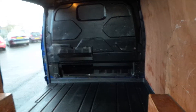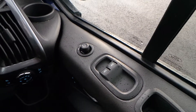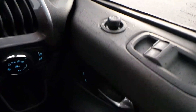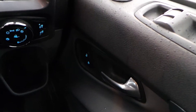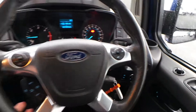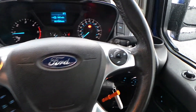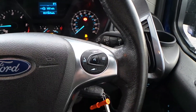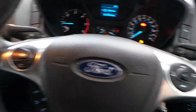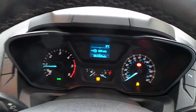Now we'll get the engine switched on and I'll show you some more great features. Starting on the driver's side door, you've got front electric windows and electric door mirrors, and central locking buttons down there as well as remote central locking on your keys. Auto lights with front and rear fogs and light output settings on that dial. Leather steering wheel, and you've got the limiter on there which you can set and cancel really easily. Bluetooth buttons for safe and legal use of a mobile phone along with some media options. And this is for control on the dash with the trips and things like that, so you can see that mileage now.